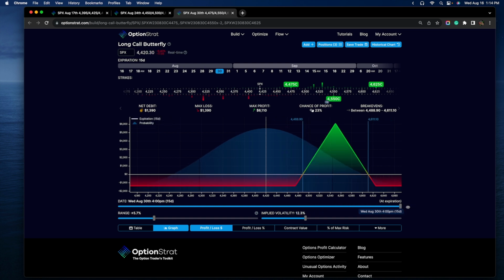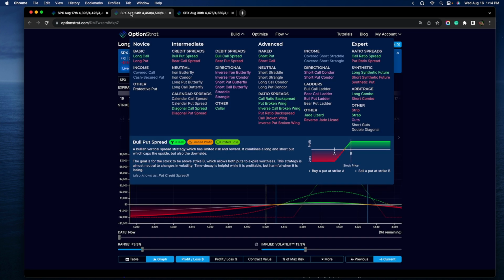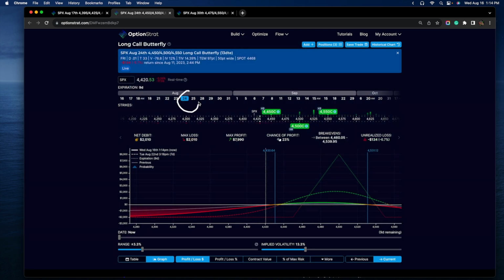There's all sorts of different ways in which you can adjust and get comfortable experimenting with these types of trades. You can paper trade them. I've been trading butterflies for a while now, so I'm pretty comfortable mixing different types of expirations and spreads. And then you can make them broken wing, you can make them unbalanced, you can do a lot of different types of things with butterfly spreads. But the highlight for this video, and I'll showcase in other videos how to have a little bit more of a creative approach to your trading, is mostly the mixture of the different expirations using different ratios.